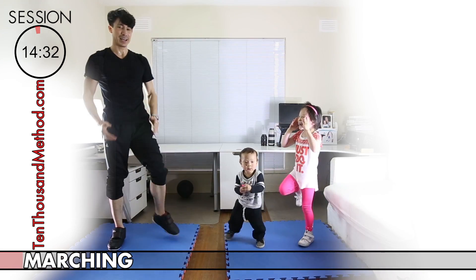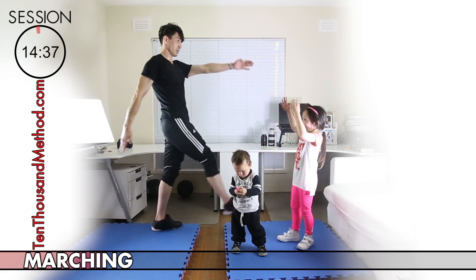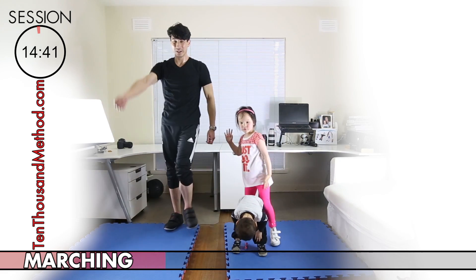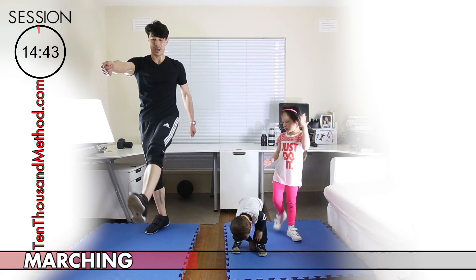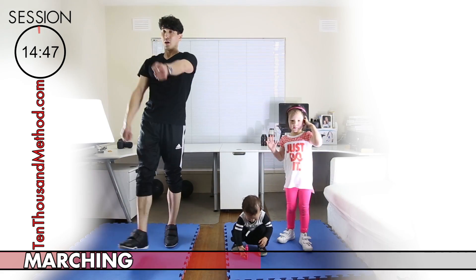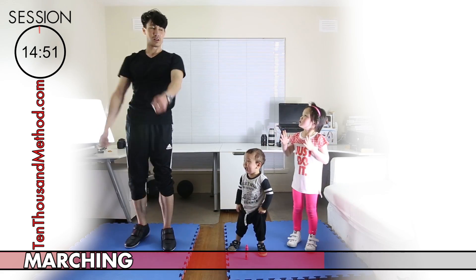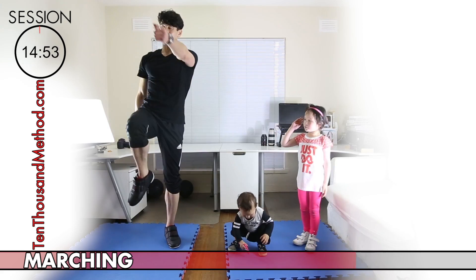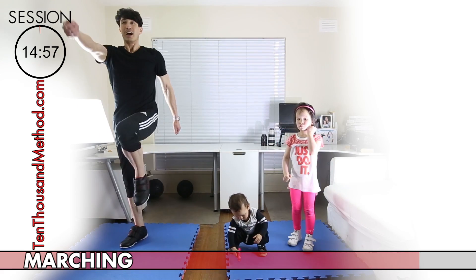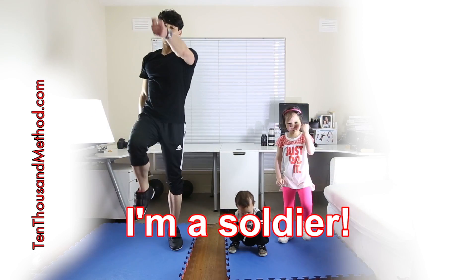It's the very last 30-second block and we're going to do our very last cool-down exercise, which is marching. You've already done this before, so maybe you're already an expert. Take great big steps and get your arms into it. You can march with knees up high or straight legs up high, however you like. You can march in a circle, take steps side to side, or just march on the spot. Do your best to keep up a good pace until the end.